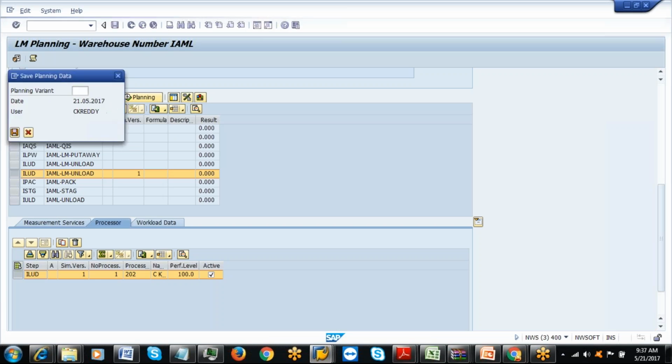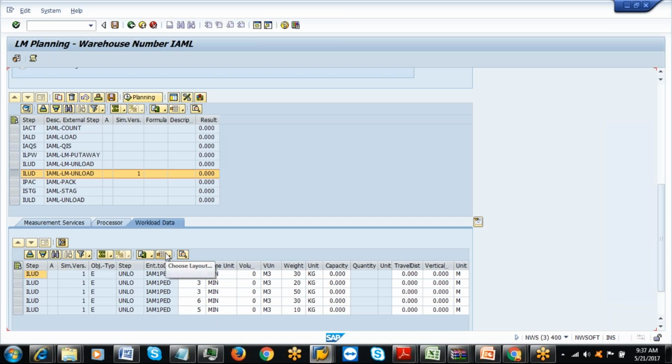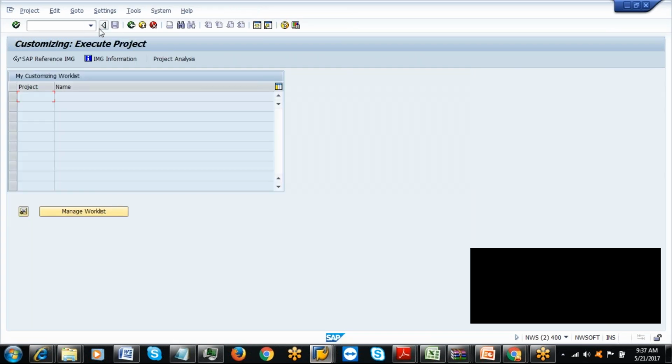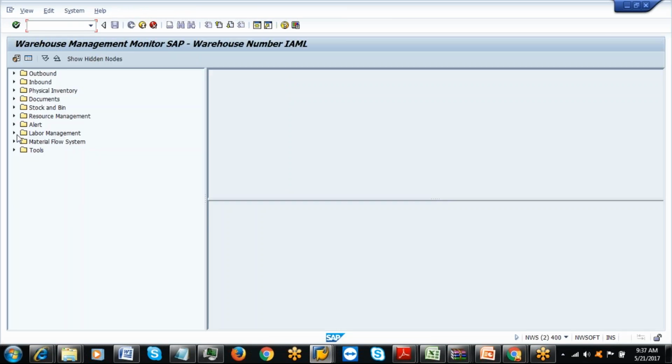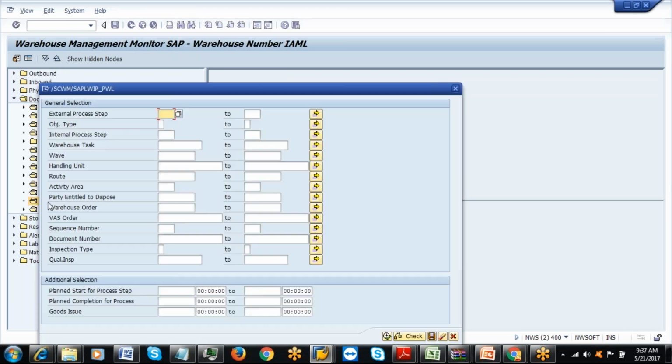One sec. Planning variant 1, 2, 3. Yeah, planning 1, 2, 3. You can check planned workload. Actually, pre-processing is not carried out here. These are IDA servers. Some functionalities cannot work.